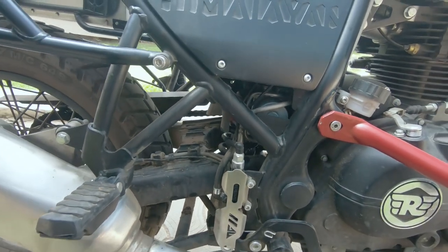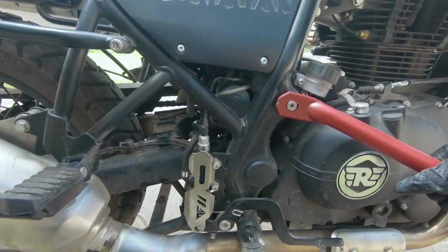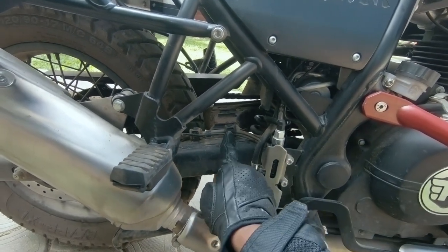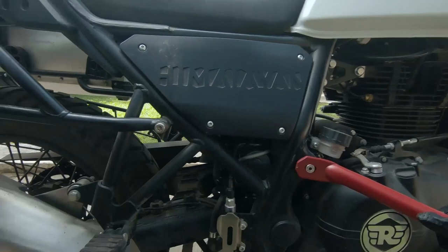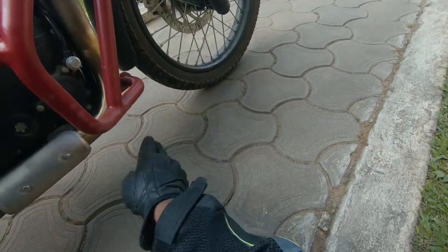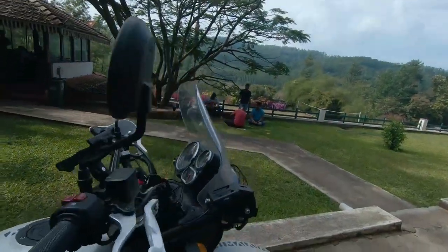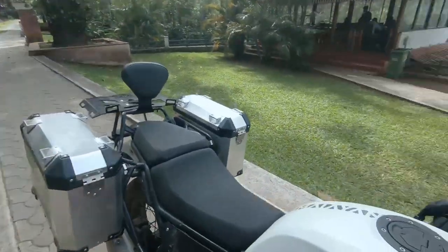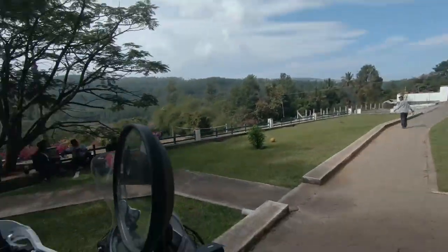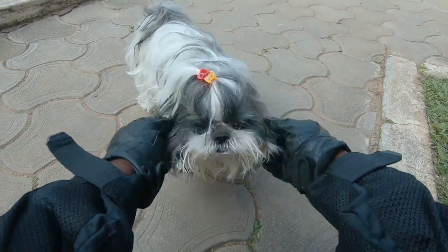There's a lot of noise coming from the rear shock. There's nothing I can do about it right now — I have to grease it and oil it. Maybe it's the shock absorbers or maybe the rear swing arms; something needs to be oiled and greased properly. But yeah, it hit the ground — not a major damage. Good girl, dirty girl, you're all dirty!